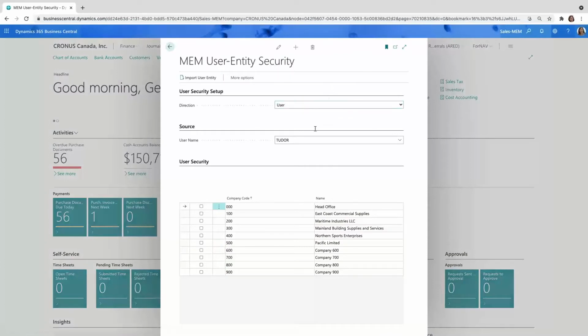So if we take a look here at our user security, this is the standard Business Central user list here. And if I just put in myself as an example, down below, these are all of our company values that we've set up. So now I'm going to indicate which companies a user has access to. So that means when I log in, I'll only be able to enter transactions, see inquiries, and report details for the specific companies I have access to. So here, out of these 10, I've only given myself access to 6, and you're going to see why this is important in a few moments when we take a look at transactions.